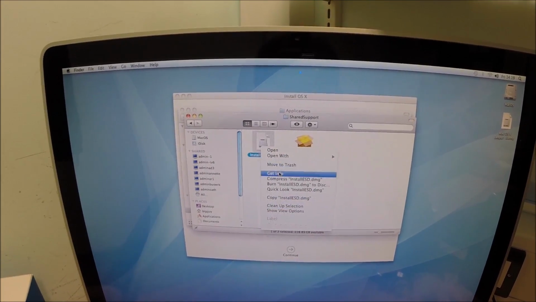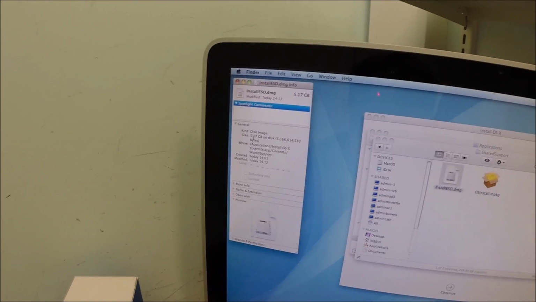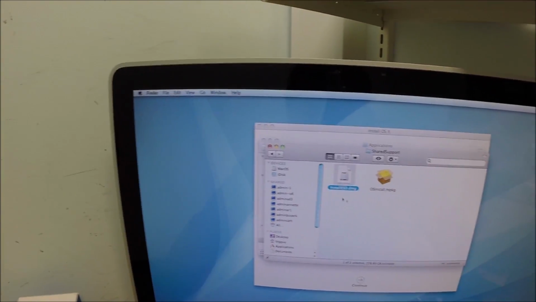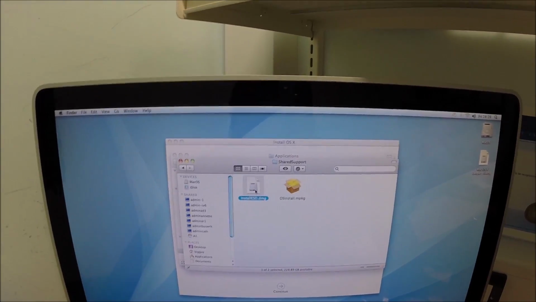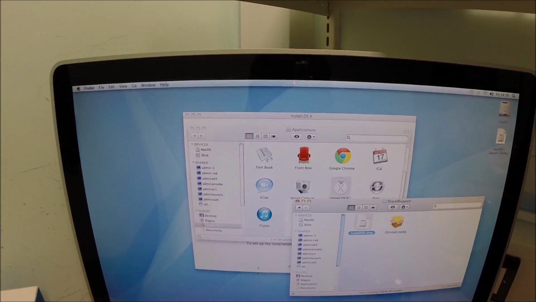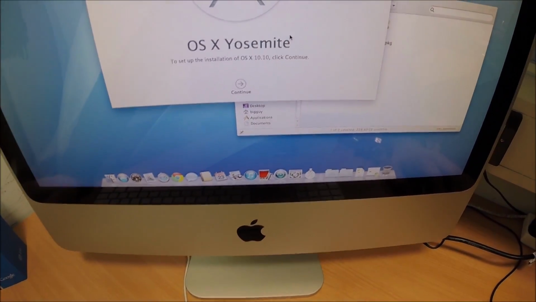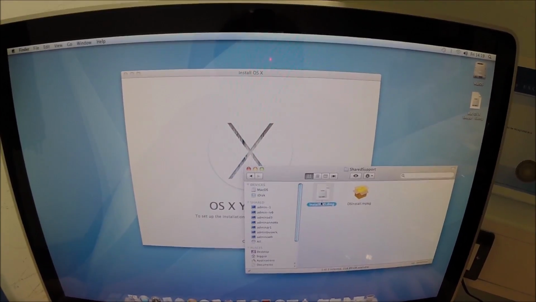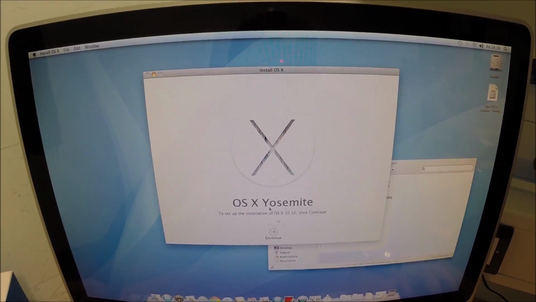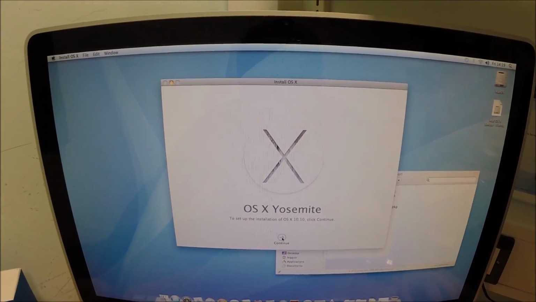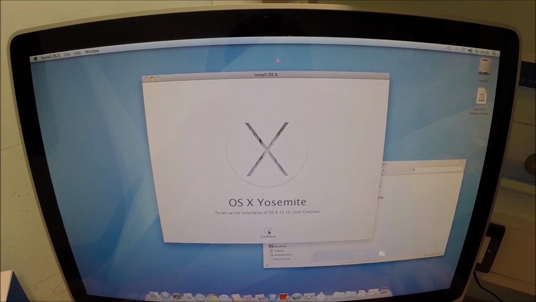This is the installer for Mac OS X Yosemite. You right click on that and get information for it. You'll see that it is approximately 5.2 gigabytes or thereabouts. That is the raw Yosemite image. So go ahead and back that up and copy it somewhere for later on. Once you've done that, either do your in-place upgrade by following through the installer here, or, like I said, burn it to a DVD or a USB stick to do a fresh wipe and load. I'm going to do an in-place upgrade right now, but later on I'll use that for reinstalling this as a fresh copy, and in the future we'll need a copy of that anyway.